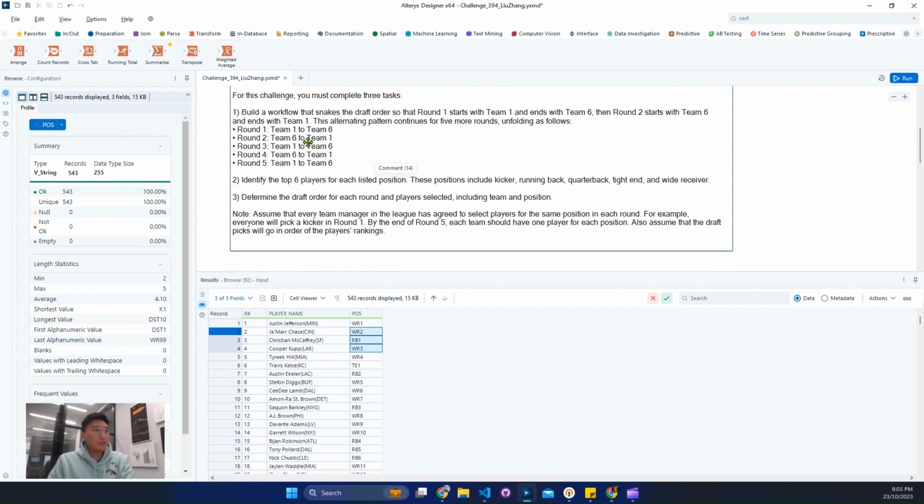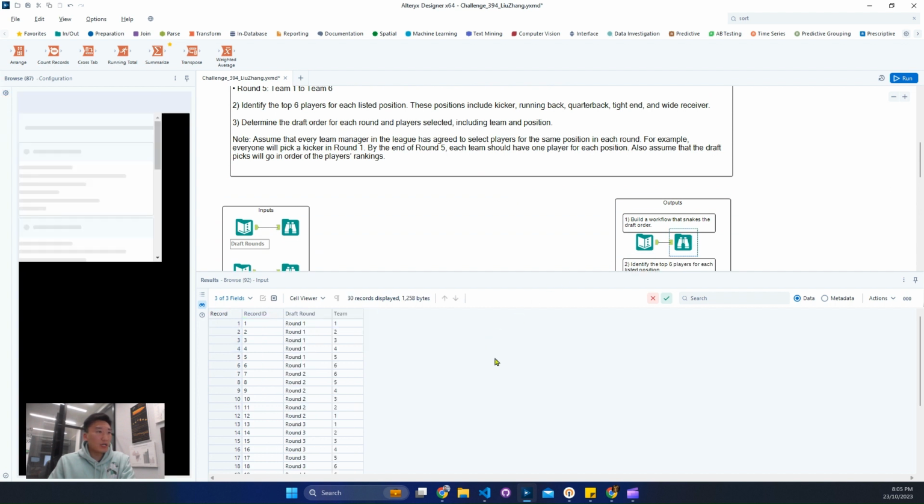Look at the challenge. The first thing we try to build is kind of like a schedule. You want to build it as a snake. So the idea is you go from team one up to team six. Then in the second round you reverse the order from team six up to team one. So it's not too bad. I was expecting them to do like a shift, so first 1 to 6, then 2 to 6, then the last one.